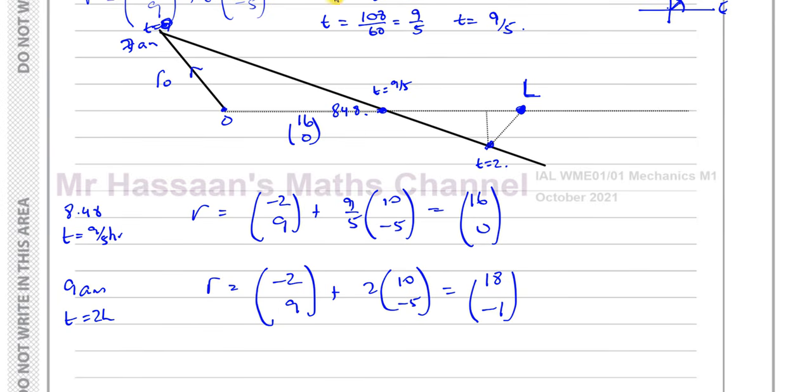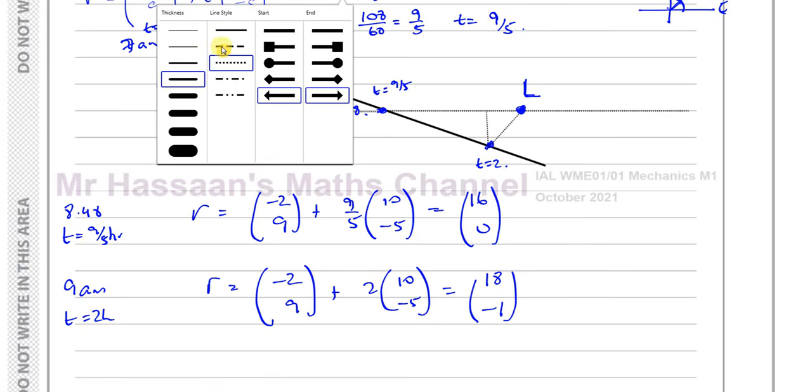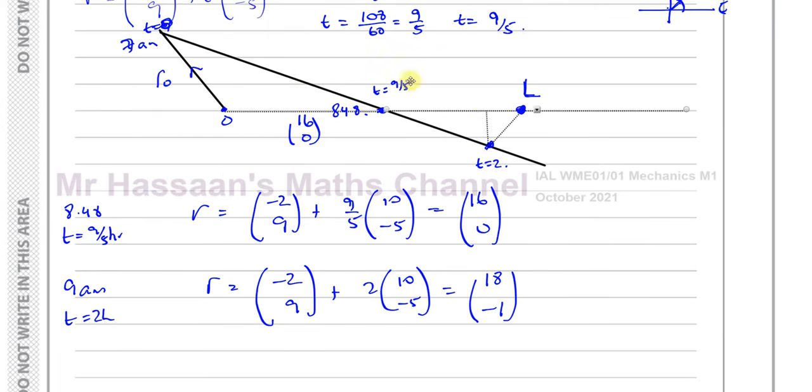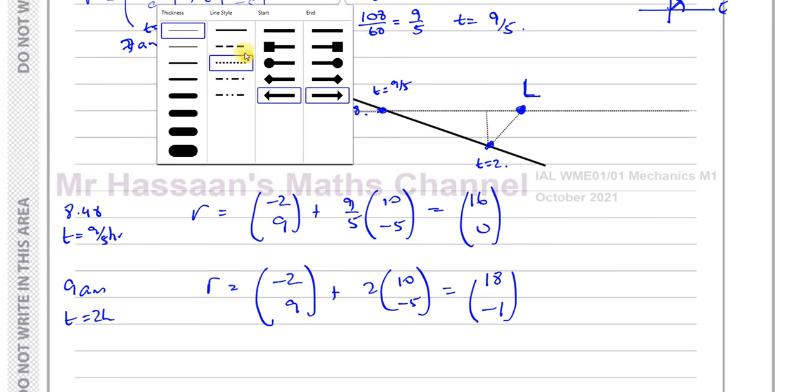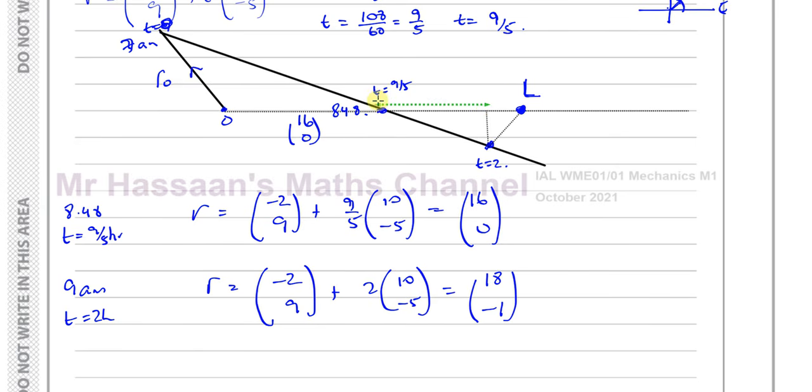We can work this out without even using vectors, just using some common sense. If I just draw here the distance between that point and the origin, we can see that altogether that's 18. So from there to there is 18, that's 18 up to here. And this is -1 from here to there, the distance between here and here is -1.